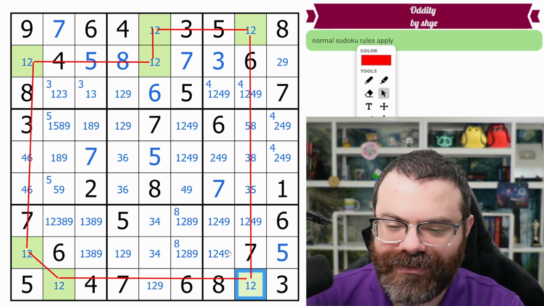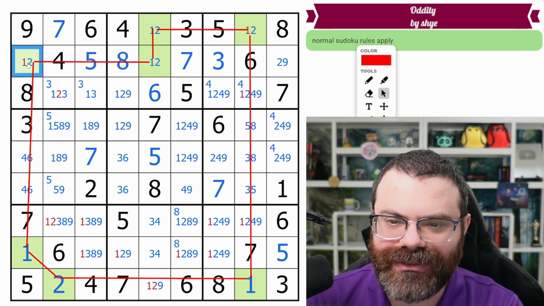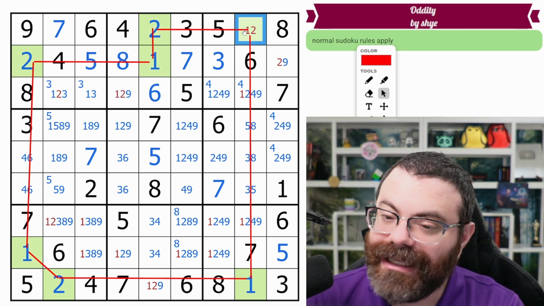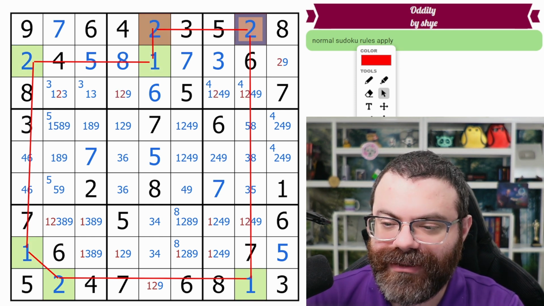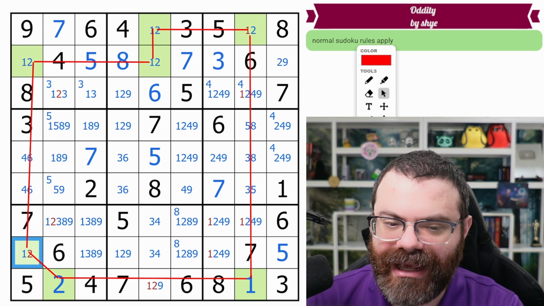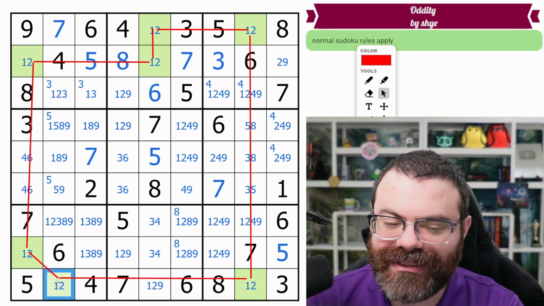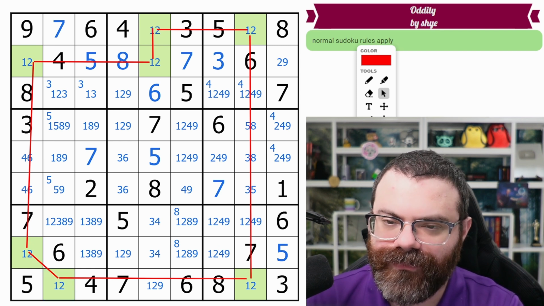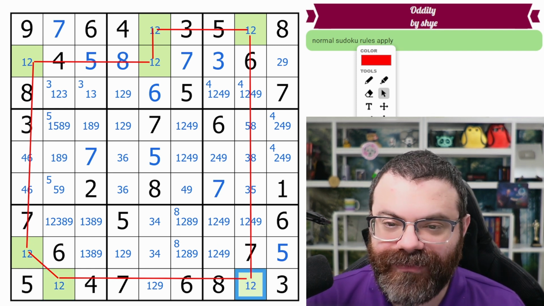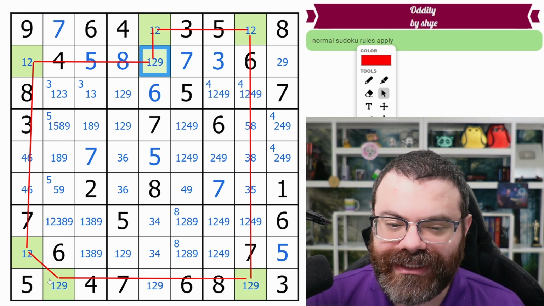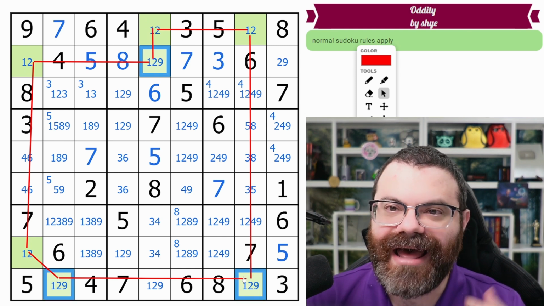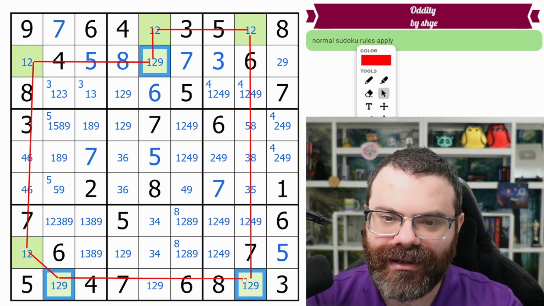If I were to try to do like 1, 2, 1, 2, 1, 2, again, what's this going to be, a 1 or a 2? No, neither. I need a third value, and I don't have one. So no matter where I start or what I start with, I'm going to run into a similar issue, where I'm not going to be able to go all the way around the loop. So what we've proven there is that one of these 3 cells at least must be a 9. We need that third color to interrupt our aagon.